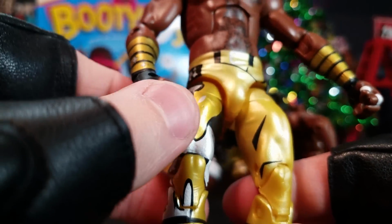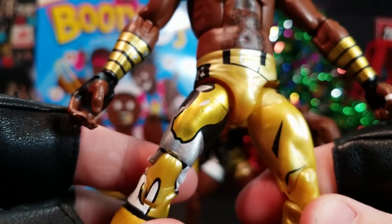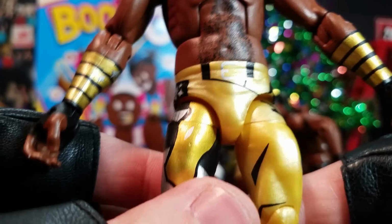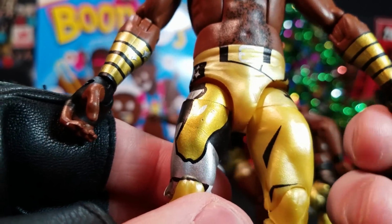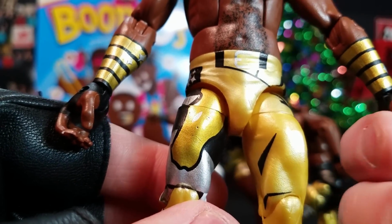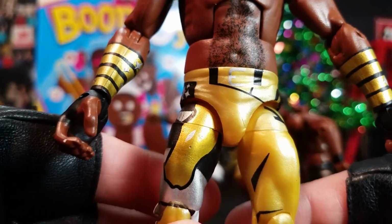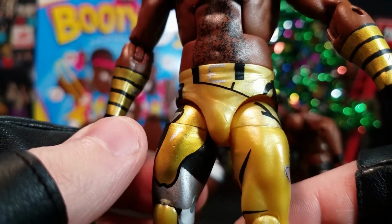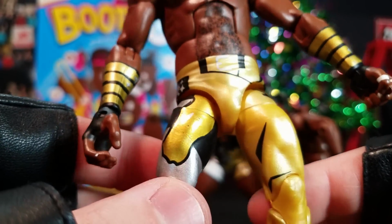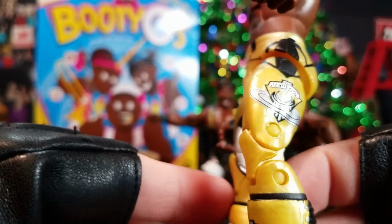And I really like what they did here with the attire. It's a combination of gold plastic and gold paint, and usually stuff like that doesn't mesh very well, but I think it seems to work here for Xavier. His belt's painted on, which is kind of lame. I didn't like it when they did it for the Then, Now, and Forever Elite Tyler Breeze, and I don't really like it for Xavier, but it's okay. I understand. It was just something they had to do, maybe to help keep the cost low.